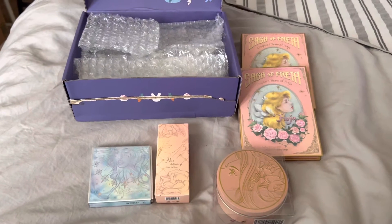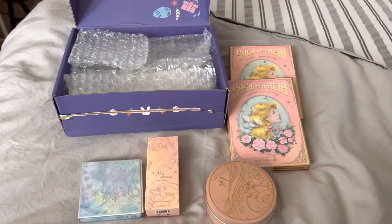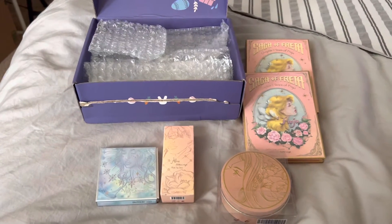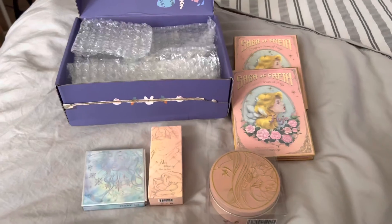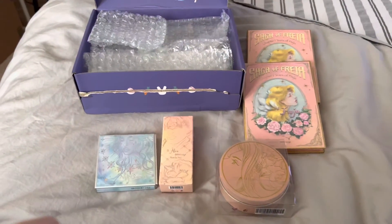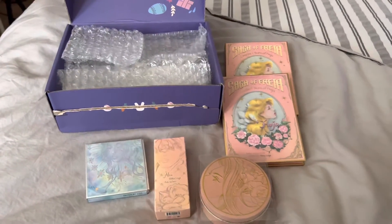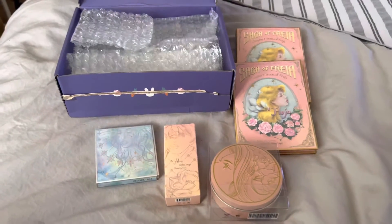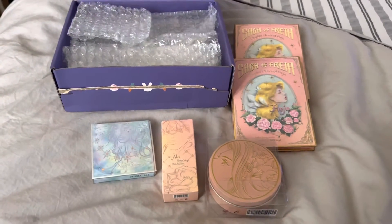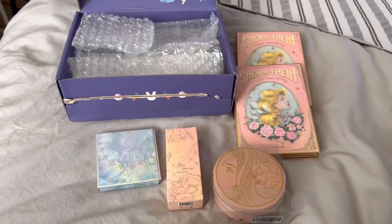A lot of people rave about this brand. Several of my friends here on YouTube picked up their newest palette — I can't remember the name but it's green, it was a collab with somebody, and they really raved about how beautiful it was. Their prices are on the higher end, plus they come from another country so you'll have to pay shipping, but I'm really excited to give it a try. I'll definitely be coming on to do a look with the palette, the lip, and the highlighter, and give you my first impressions and honest review. I'll make sure to link everything down below if you're interested, including any coupon codes I can find.